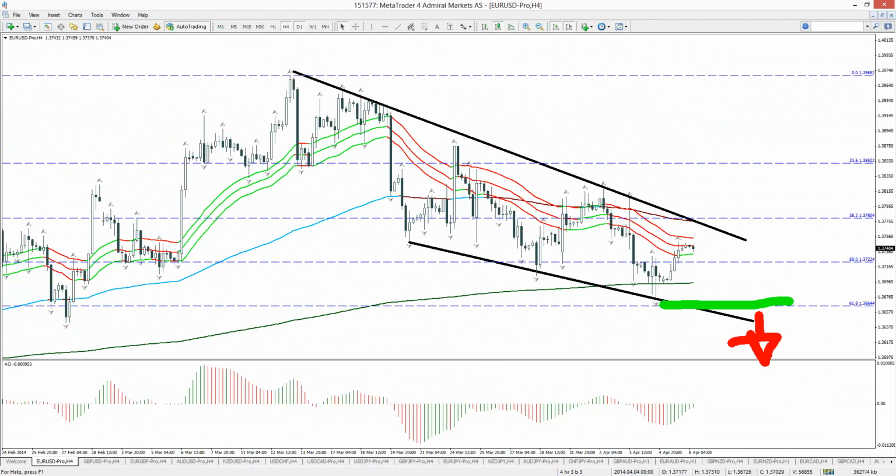There could be an intraday short maybe, but we have to be aware that the 61.8 is still a potential support level that could kick into the market as we speak. So although there could be some intraday shorts, be careful of 136.64, okay, because that could be a bouncing spot.